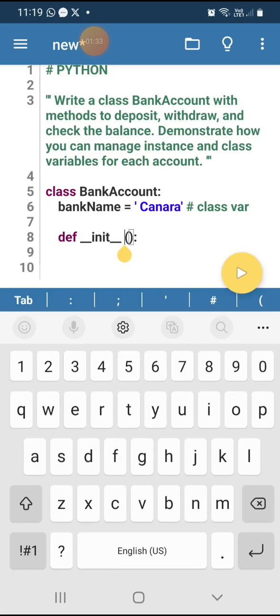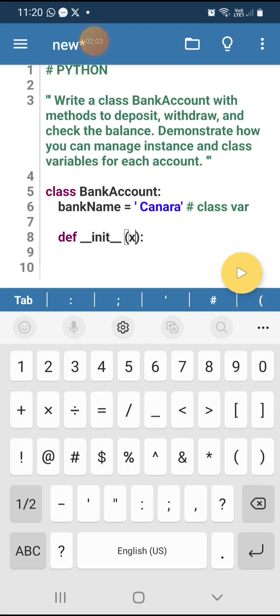In this method, one parameter we need to pass inside the brackets is the self parameter. That is very important. This is the first parameter. Then whatever parameters you want, you need to write after the self. The self parameter is not compulsory to write as self. You can keep your name, my name, xyz. That is the first parameter. You can write this first parameter as self or x, in place of self, no problem.